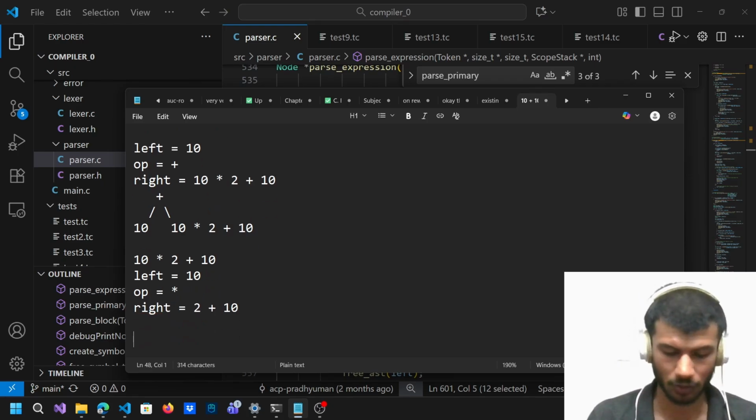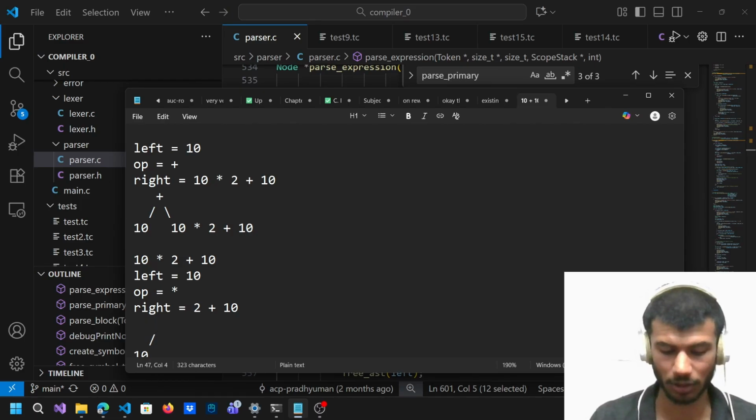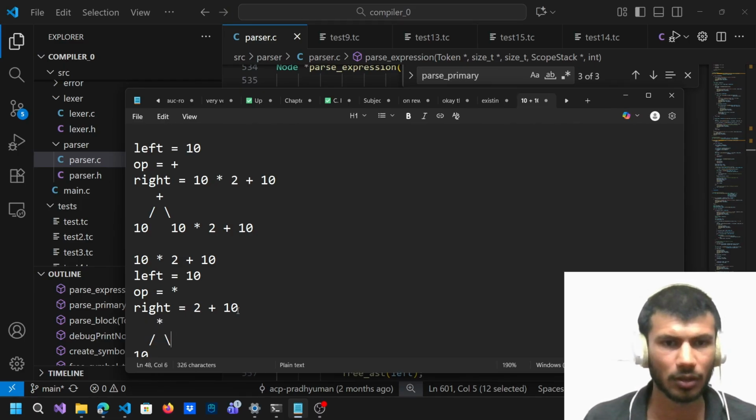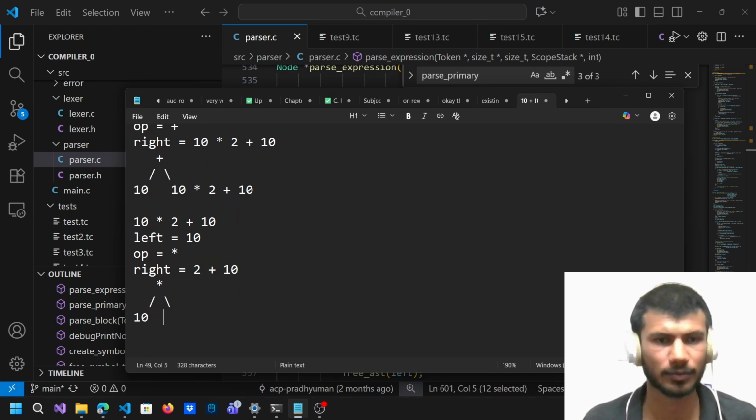So I have now this my subtree right now: 10 at the left, then operator is here multiplication, then this 2 plus 10.